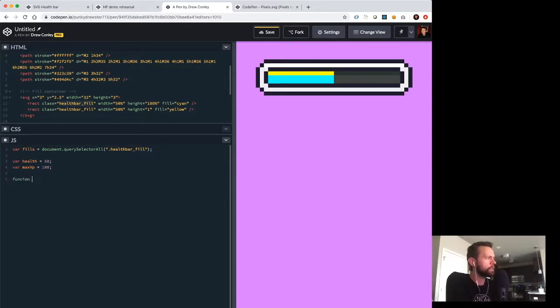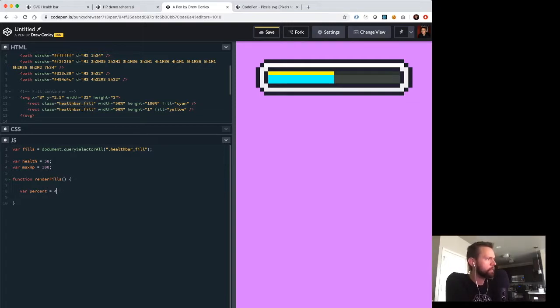Let's make a function like render fills maybe. We can go back. I tend to just take a stab at the name and then come back and change it to something that makes more sense later on. And so what we want to do, just to make sure this is working, is percent is going to be equal to like 40.